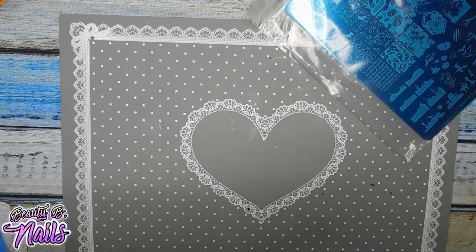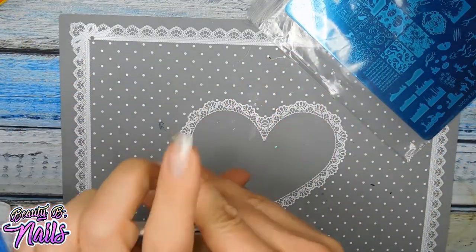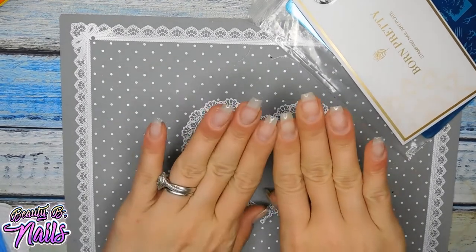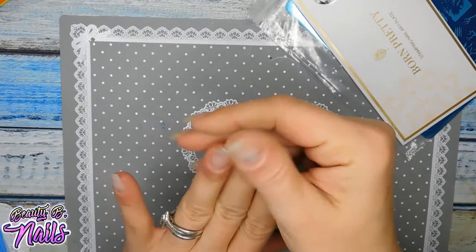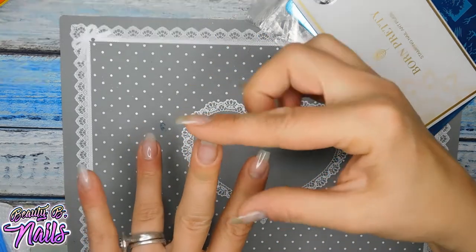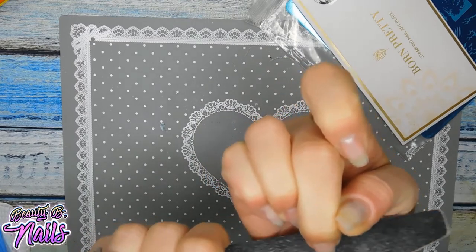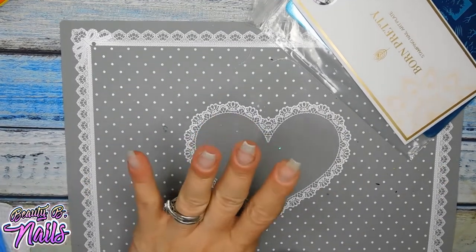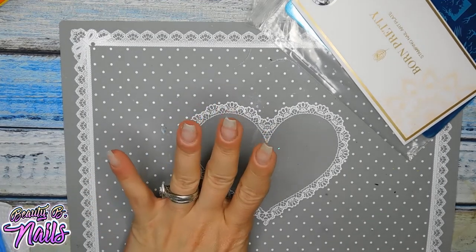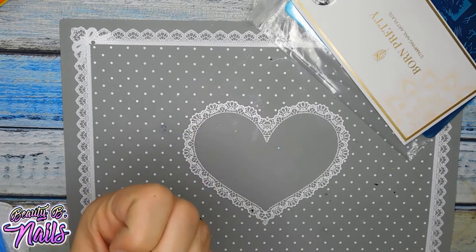For some reason I kind of feel like I have this plate already — I probably do, to be honest, because I am so bad about doubling items. If so, I'll put it in a giveaway if I can find it. Guys, I hope you watched my last video. I cut my nails down — my nails were all the way up to here. From having nails on for so long, I cut them down and I used the Yogi Clear Builder in a Bottle. That nail is driving me nuts because it looks uneven to me. Guys, if you have not ever tried the Yogi Builder in a Bottle, you should, because I absolutely love it. It doesn't bother my skin — it's not irritated or anything like that. Beautiful. I love it.